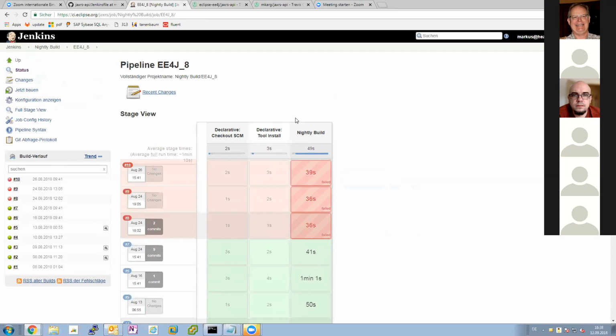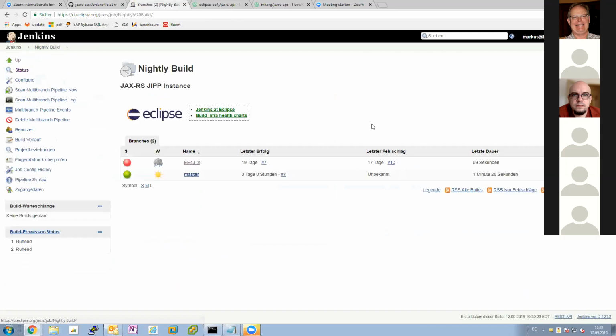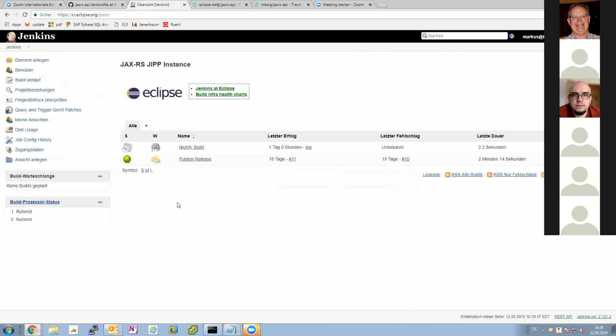We're working on this, but this is a cool thing because we can have a nightly build made up for feature branches. We want to work with feature branches in future, and so every feature branch would have its own nightly build. That's the basic idea, and we don't have to configure a lot. We can exclude branches. It's still work in progress, but it's pretty cool. Yeah, that's basically it. If you have any questions, then start asking.